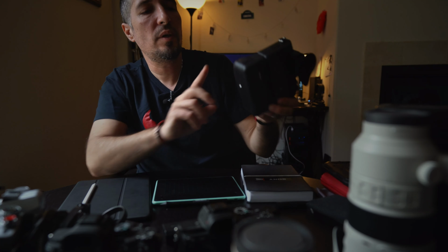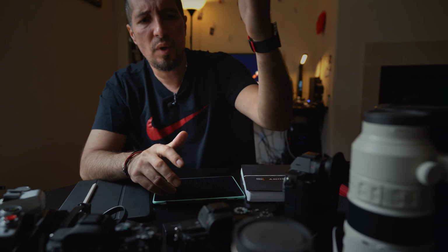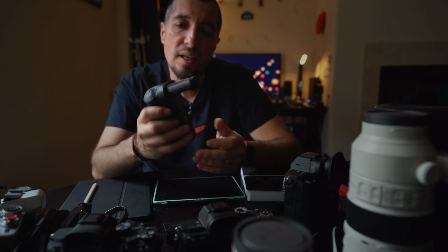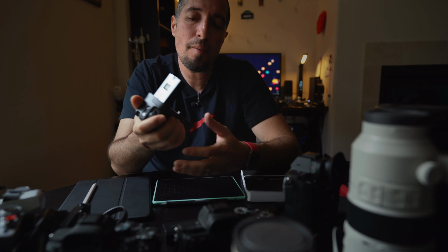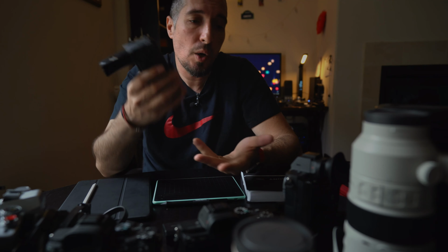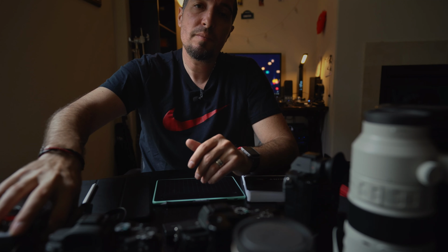We're using grips, as you can tell on mine. I have the Sony VG, whatever it's called, grip for A7 III, A7R III and A9, and we have 2 of them. This is my wife's. She's not using it that much, so I have it on both my cameras. It makes it a little bit bulkier for her, and it doesn't help her that much, so she's not using it. I'm using it more on my cameras. These are the cameras that I'm using in terms of mirrorless.